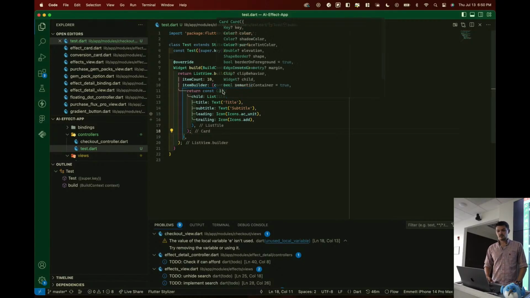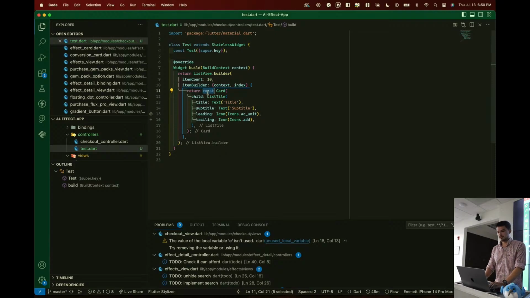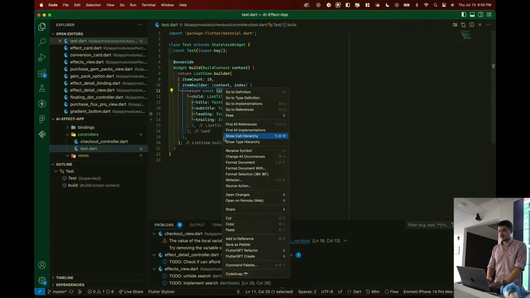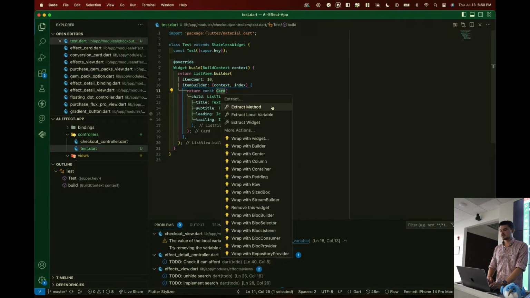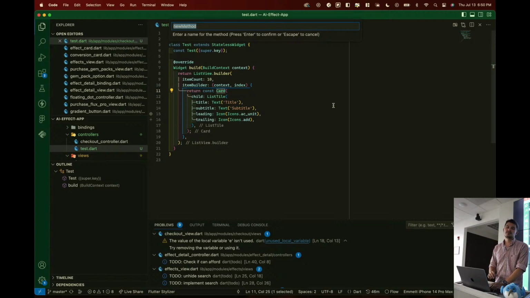And it used to be very common that people would extract this to a method, right? It would make sense to try and just make this a little more organized. I don't feel like this is so complicated that it would need its own file. That feels like a lot. So a lot of people got in the habit of doing this private build item.